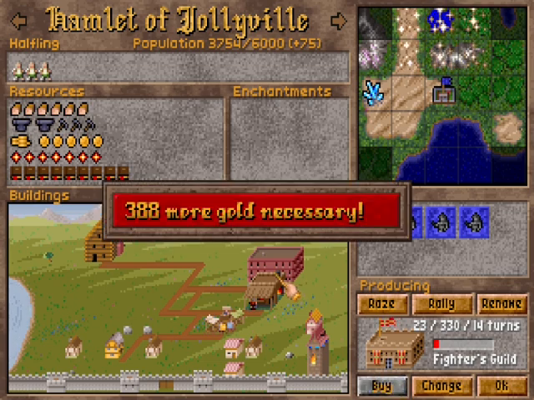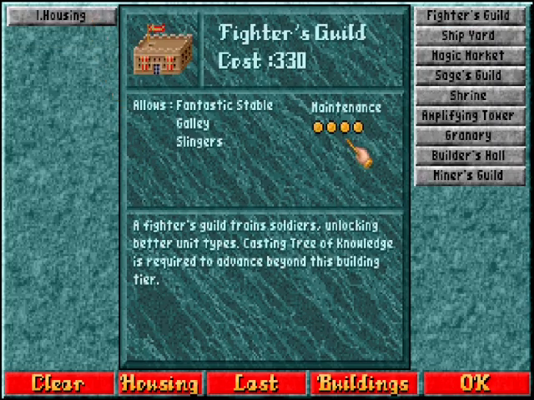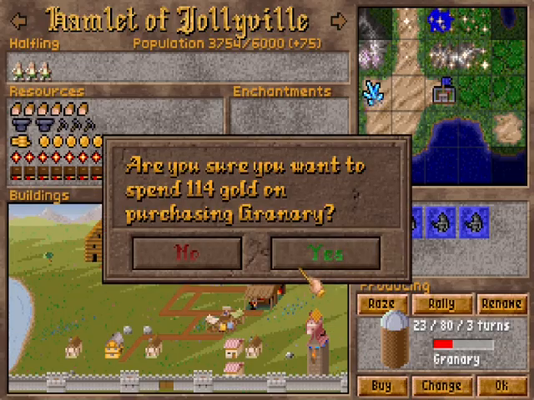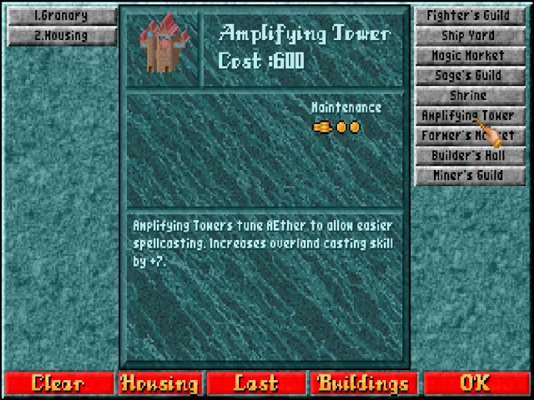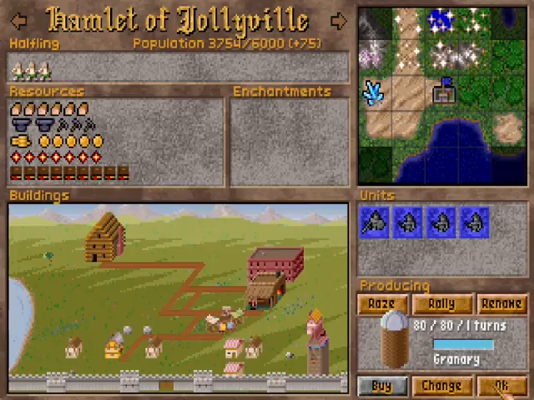That Fighter's Guild is taking forever, though. Man, I don't have a lot of population here. Oh, it's because the max is 6,000. You know what I need to do? I'm going to have to build that granary. Let's buy the granary, then get back to the Fighters Guild. Jeez, that's going to take forever otherwise.